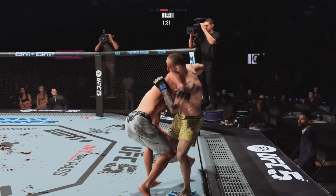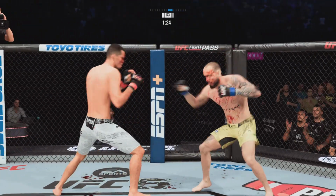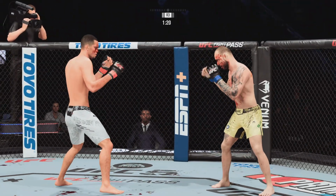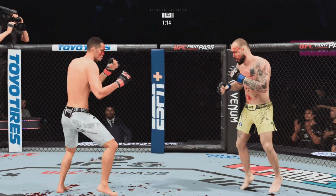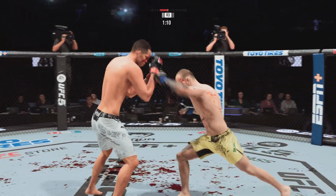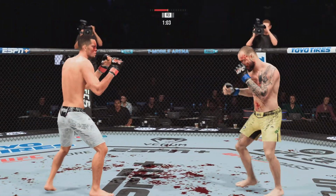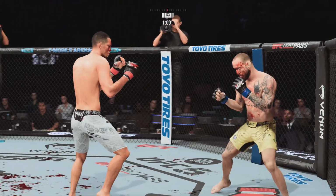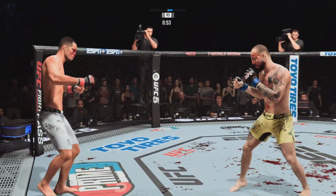Under 90 seconds to go. Right now, a little separation between the two fighters. Nice job defensively there as he keeps his hands up, not just protecting his face, but also what is a pretty significant cut. You cannot allow that to get hit anymore. Right. Because, oh! He's hurt. He's hurt bad.